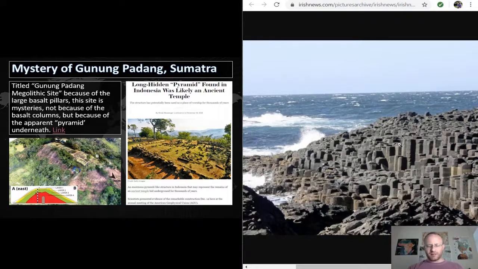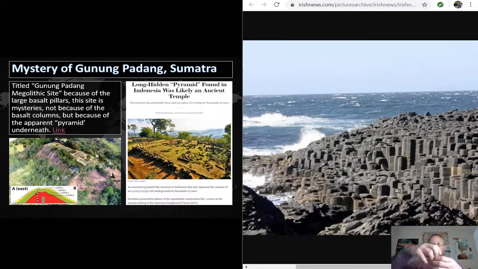lava, magma. Let's assume that there's a magma chamber underneath the upper layer of the Earth's surface. As the magma begins to rise, it comes in contact with a cooler environment. As that magma begins to cool, it shrinks and contracts, and it dries and becomes basalt. As it reaches the surface, it condenses and takes the form of these hexagonal shapes, which is the natural crystalline shape of basalt after it dries.